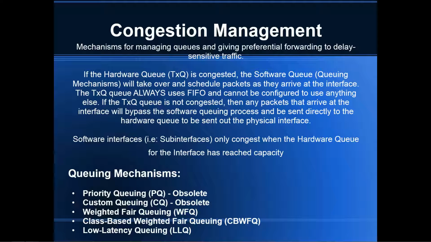We have weighted fair queuing, which is a more common one. We also have class-based weighted fair queuing, that's our CBWFQ. Have to love the acronyms. What that does is it allows you to do weighted fair queuing off of classes. That's why prioritizing is so important, because most of the time our mechanisms are going to use that class base to do other features. And then we also have low latency queuing, so that we can have lower latency for the specific requirements.